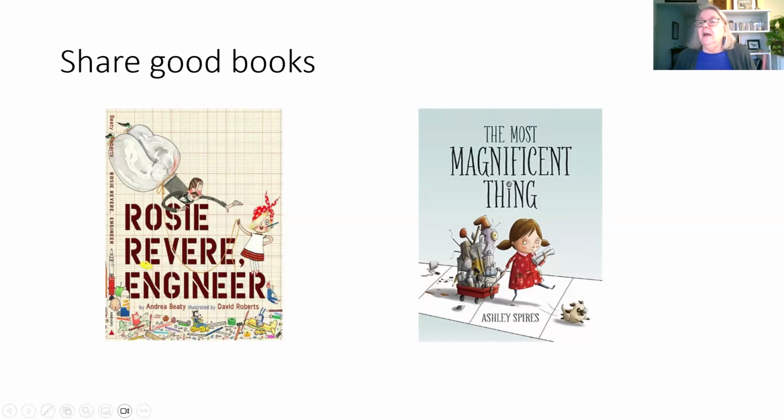So in the chat, would any of you who have books that you especially like put the titles in the chat, because I think everybody is always looking for new books. Okay, we've got Newton to Curry, The Science Squirrels. Another thing that's really valuable about these books is that failure is valued and recognized as part of the process. Anybody else have book titles to share? If you think of any, type them in as we go. Those darn squirrels.